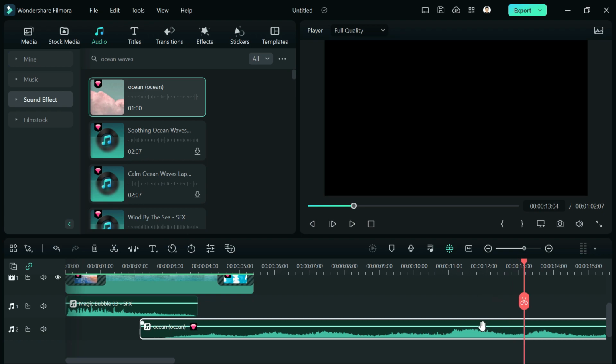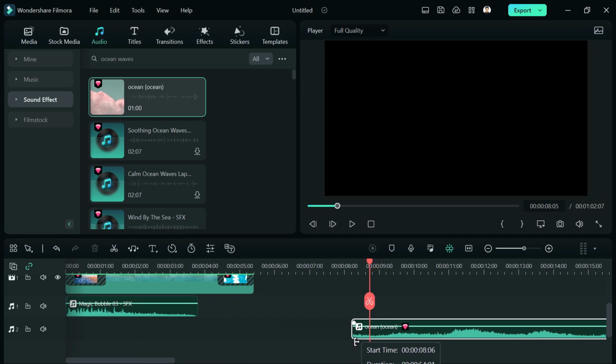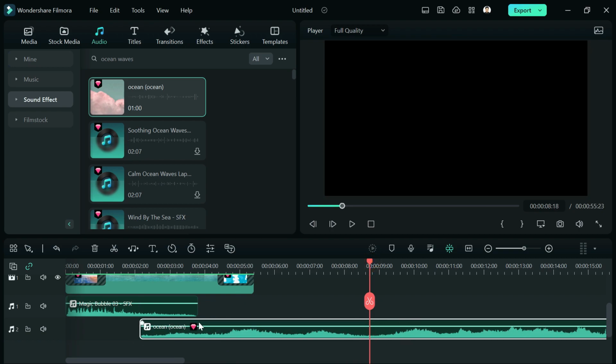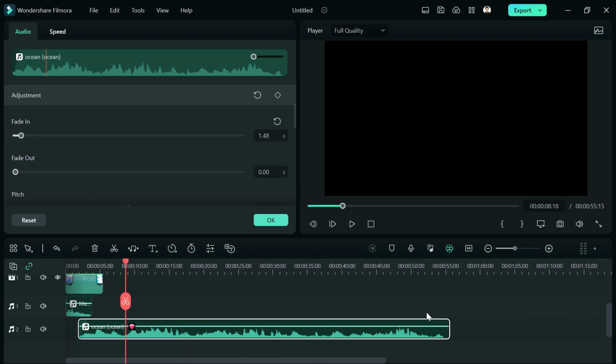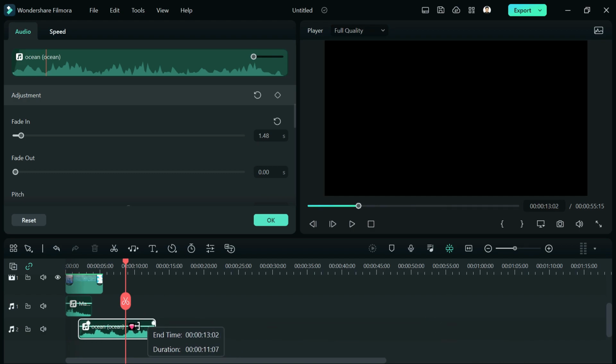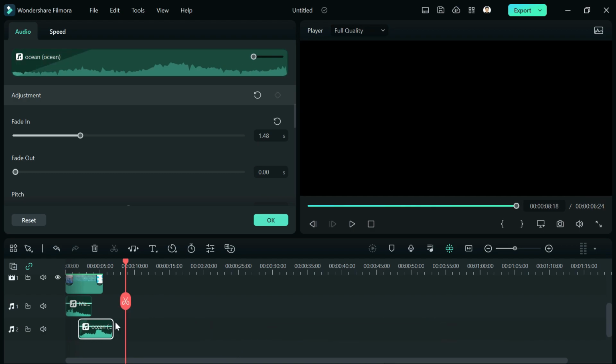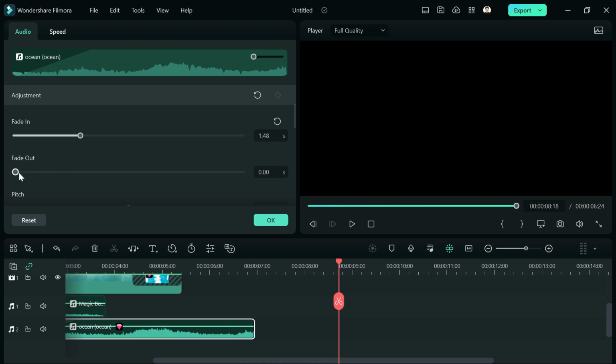So that will trigger the transition for me, and I'm just gonna cut this first part right here and put a little fade in, and also cut our audio right about there, then put a little fade out.